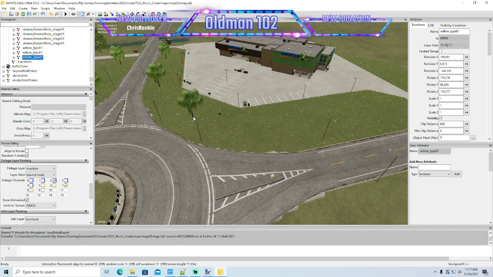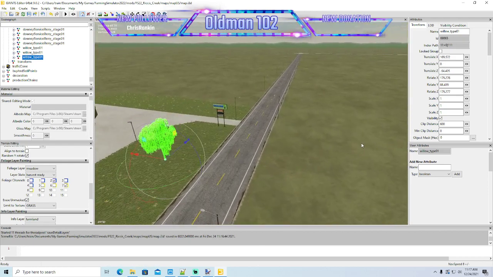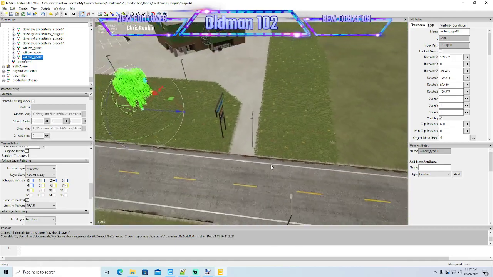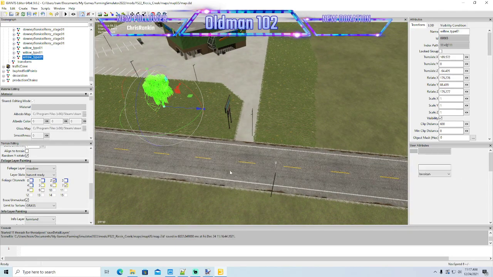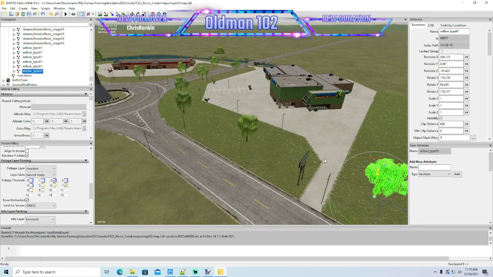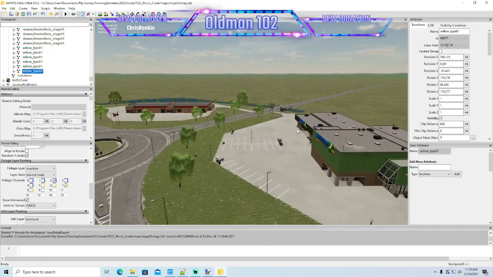So let's throw one here, one here, one here. That'll be our roadside done. Let me throw one over here, and then we'll use our other filler trees for around the back.